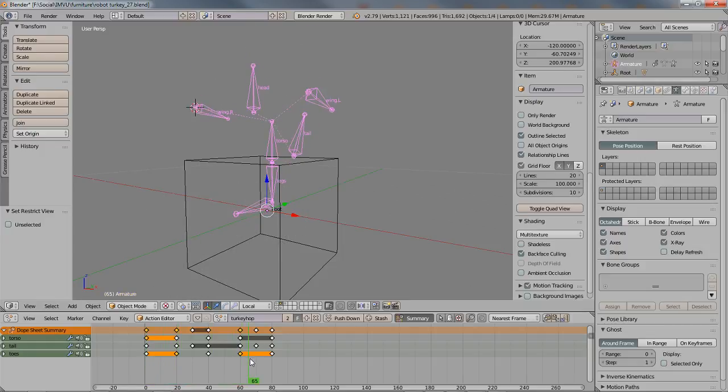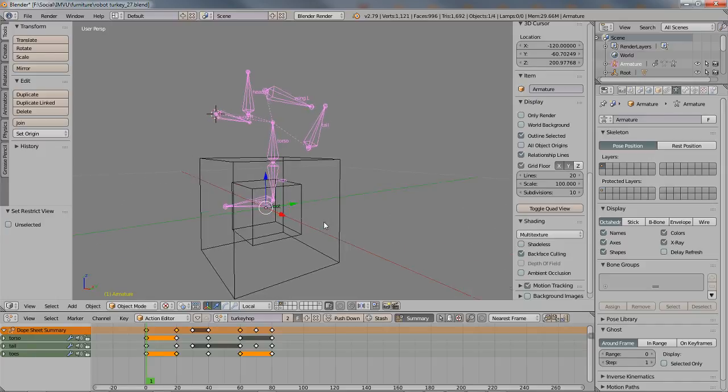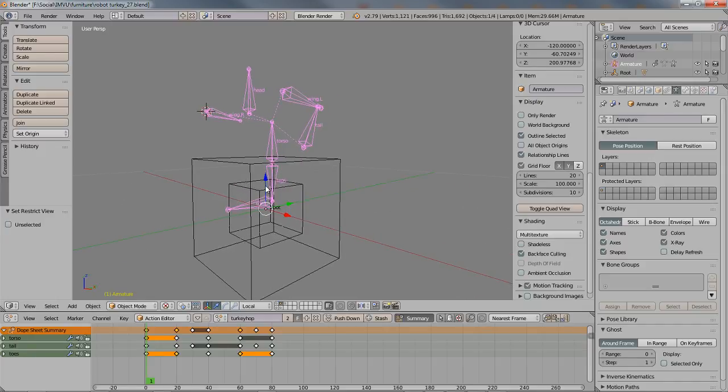It's kind of funny that it's actually kept part of the animation, so we haven't destroyed as much as we thought we might have done. So that's the actual skeletal structure of the furniture item.